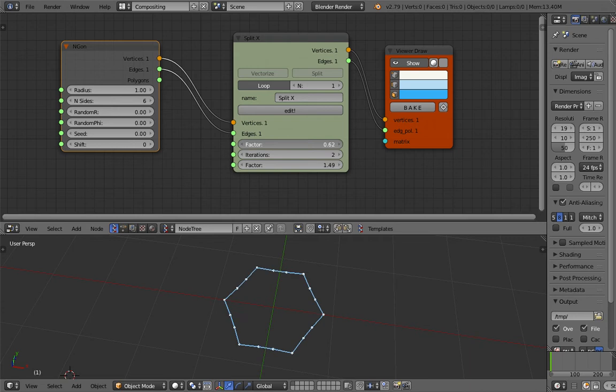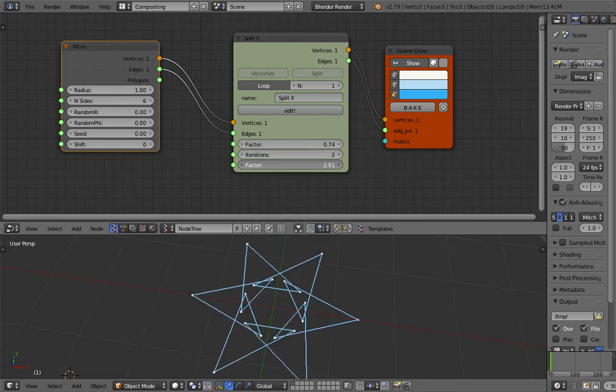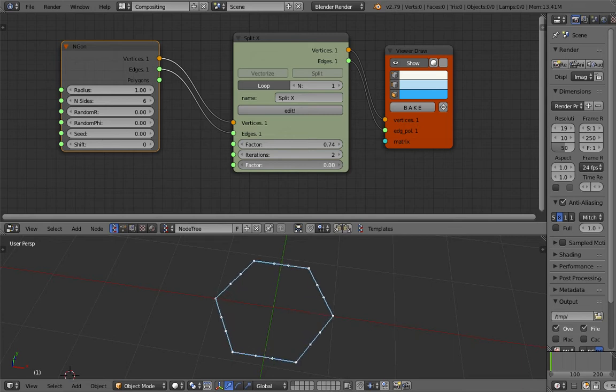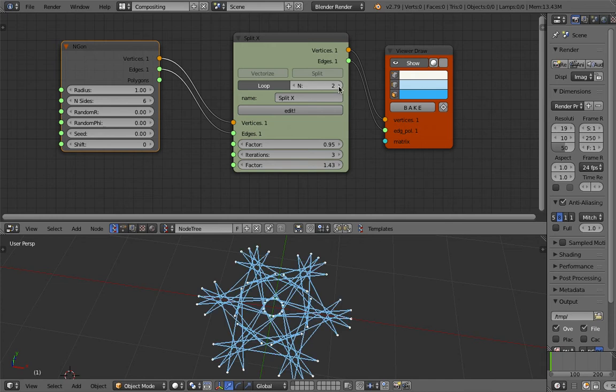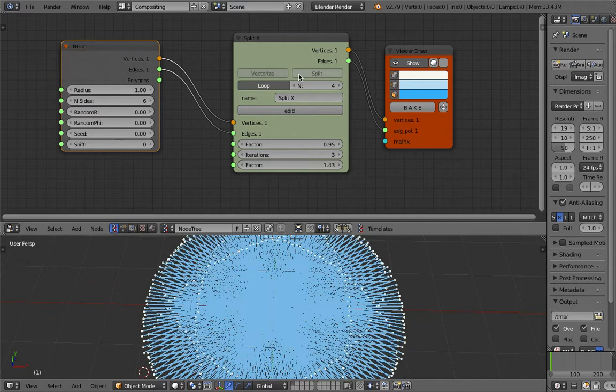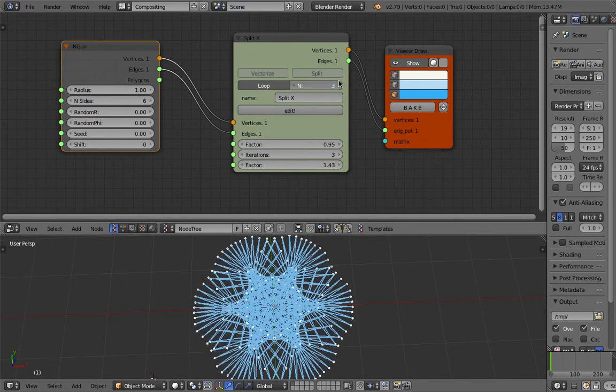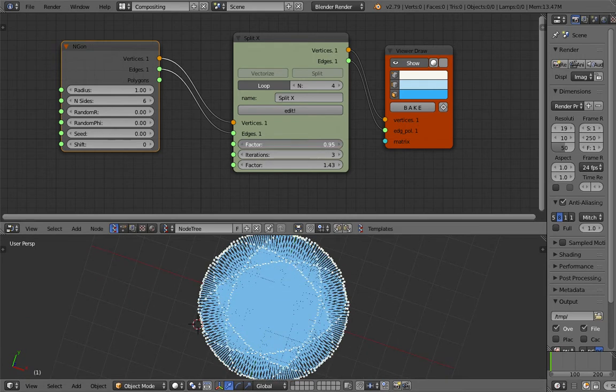So that's kind of working. But it's gonna be doing it for every iteration. So if I increase the loop again and again, we get quite an abstract looking result very quickly.